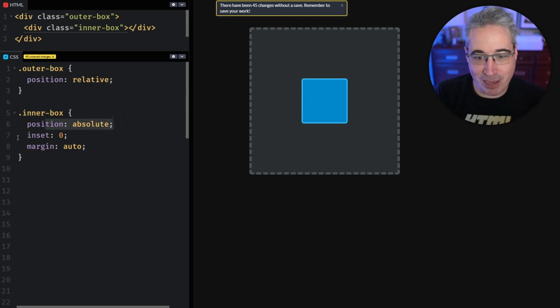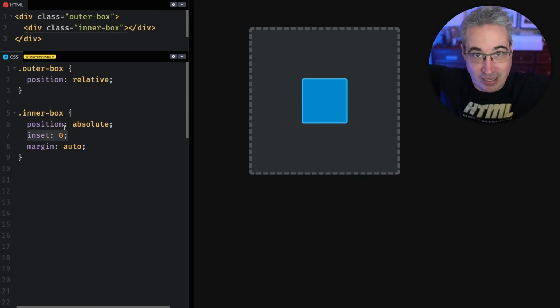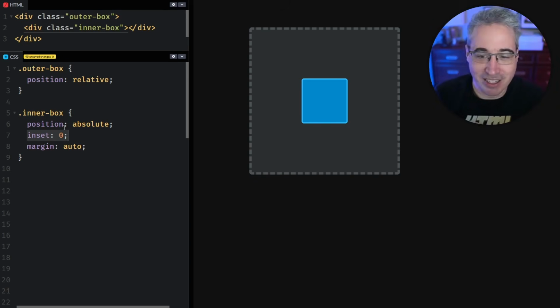But yeah, position absolute, inset 0, so we're saying it has all the space to live, but then with a defined size on it, margin auto, and then the margin auto on the left and the right, as well as the top and the bottom, just centers it right in the middle. And that works out really well. This is probably what I would choose now if I was doing a position absolute and had to center something rather than the transforms translates, just because it's a lot easier to do.